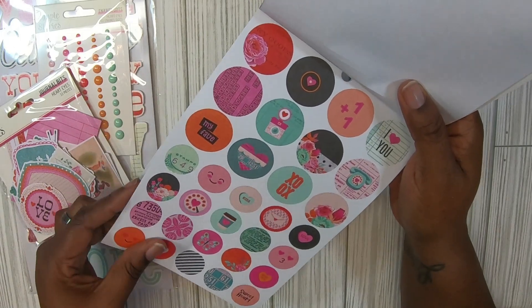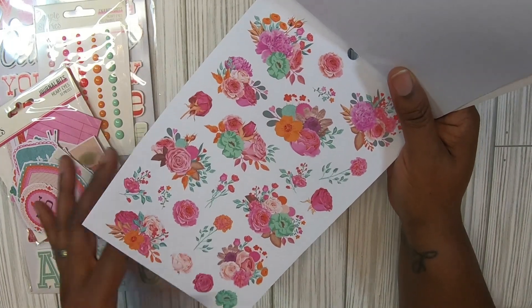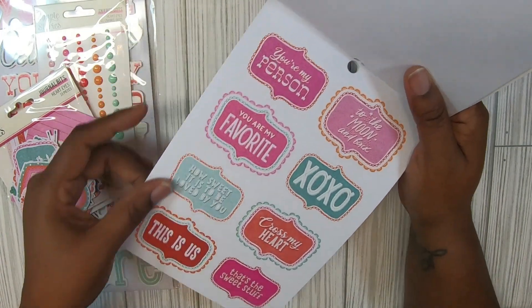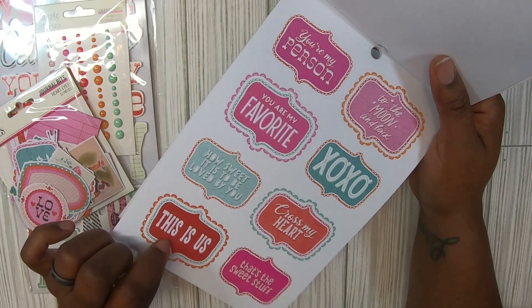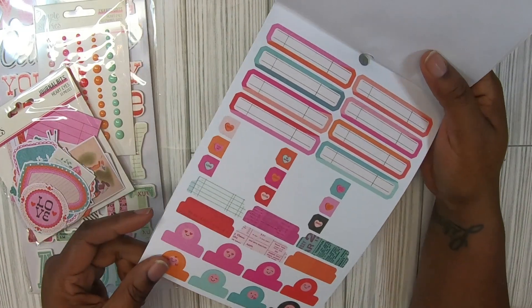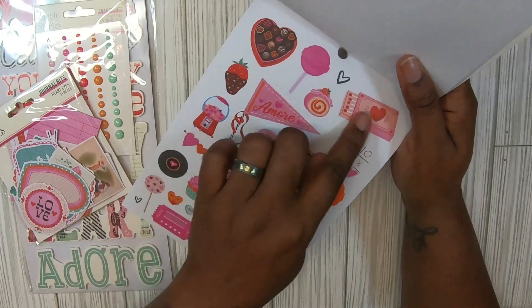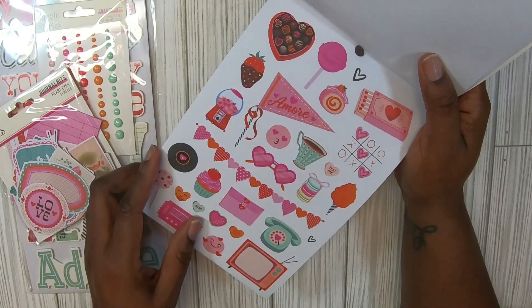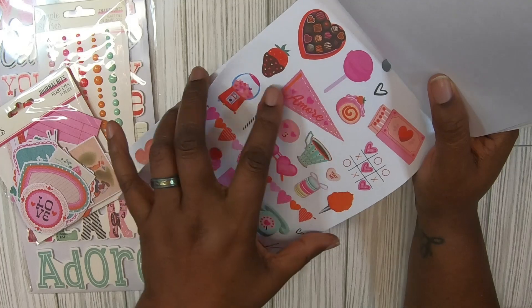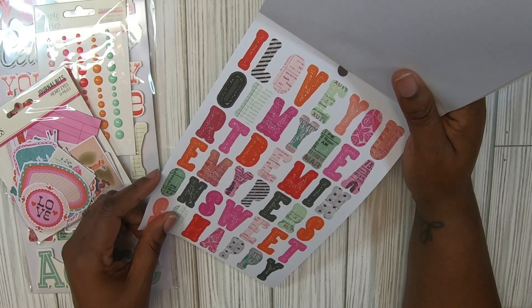Got some words — y'all know I can use these on my button press, that's cute. Some alphas, beautiful florals. I love the colors, Maggie Holmes — to me this is so cute. Look at the little monkeys, 'This Is Us' — I gotta finish that show. Then I got some little tags, some little tabs. These are cute. Look at the little candy box, the popsicle, a lollipop, another cotton candy, TV tickets, the little record, bubble gum machine, macaroons.